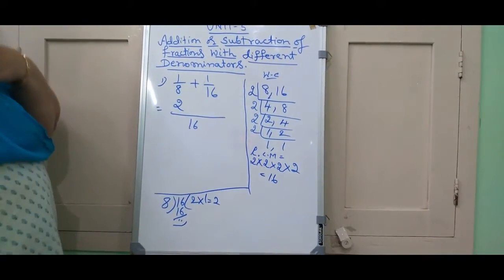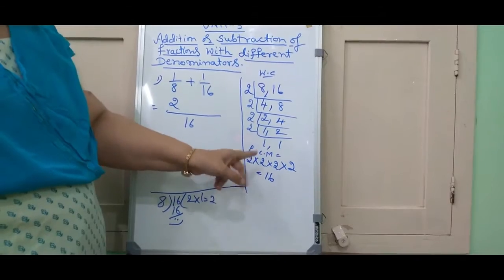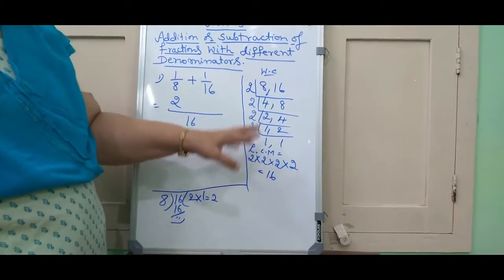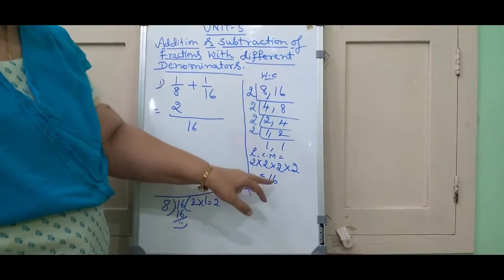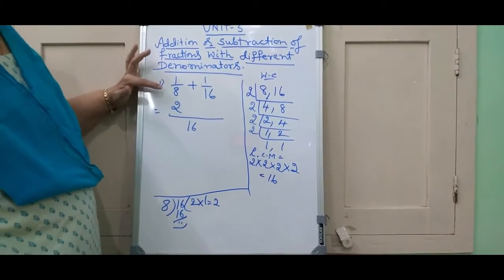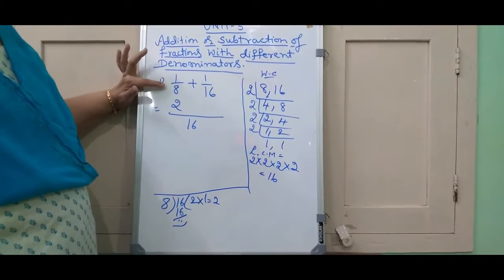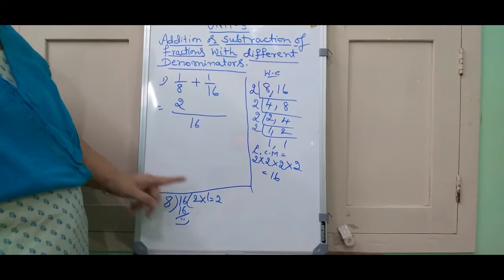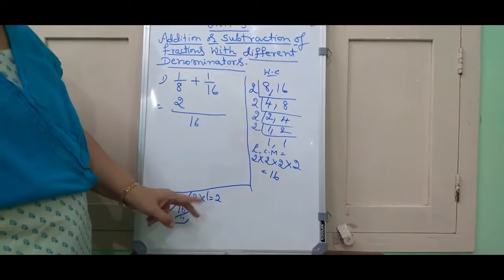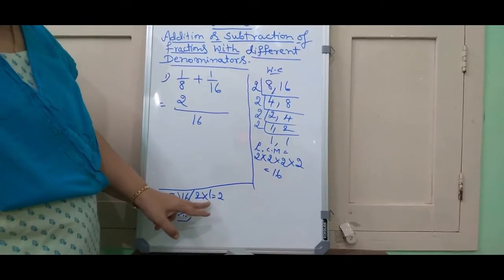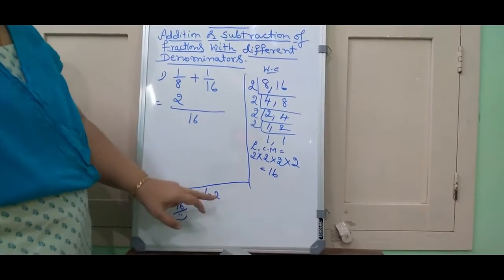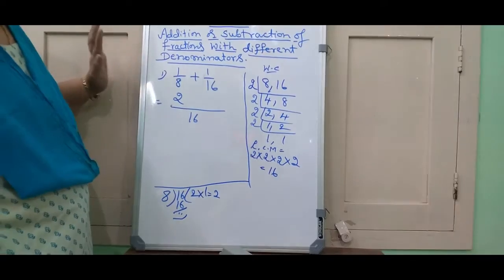What we are doing exactly, once again I will tell you. First we have found out the LCM of the two numbers. Divide this LCM by the denominator of the first fraction. The denominator of the first fraction is 8. You can see here 8 2s are 16. This 2 must be multiplied by 1. 2 1s are 2. This number I have written here.